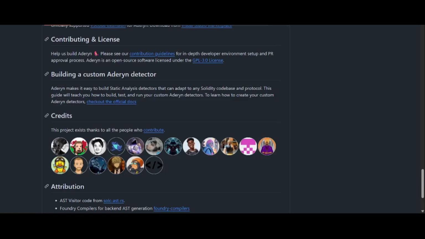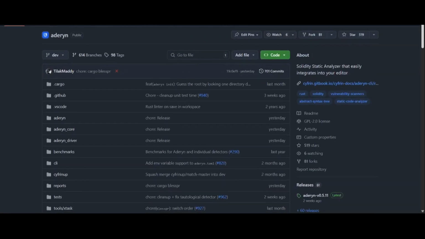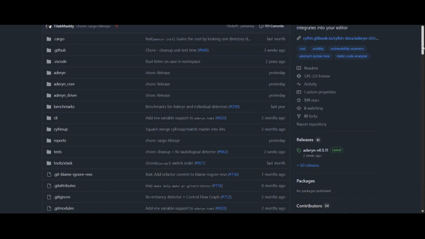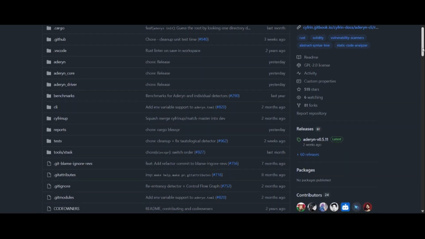Hello, everyone. Today, I want to introduce you to a tool that will help you as you build smart contracts. Because the truth is, you always write contracts that are kind of vulnerable one way or the other. And the way to prove yourself to be a brilliant dev is if there is no low hanging vulnerability in your code. And this is where Aderyn comes in. It's a static analysis tool for you to catch some low hanging bugs in your code and make it safer for the protocol you're working with and a safer ecosystem at large.